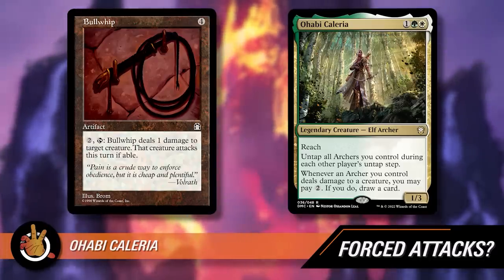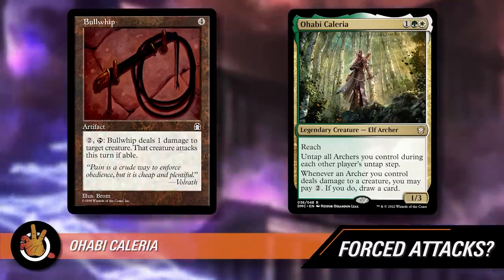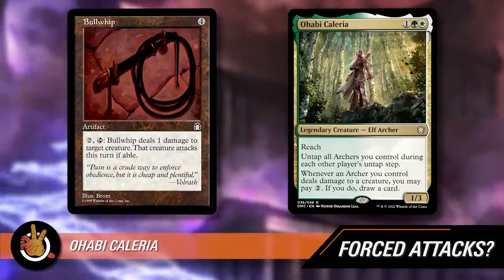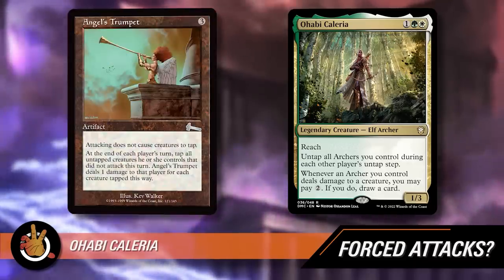Oh, I said 1 mana for an artifact? It's 4 mana for an artifact. Sorry, the glare got me on that one. It's 4 mana to cast, 2 mana to activate. So 6 mana. My personal favorite, Angel's Trumpet.